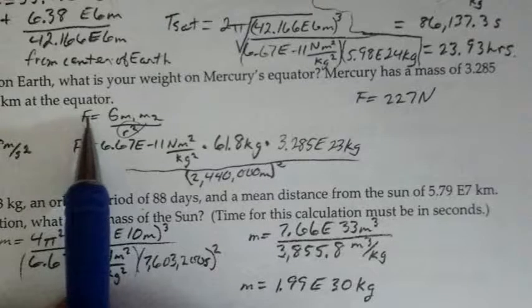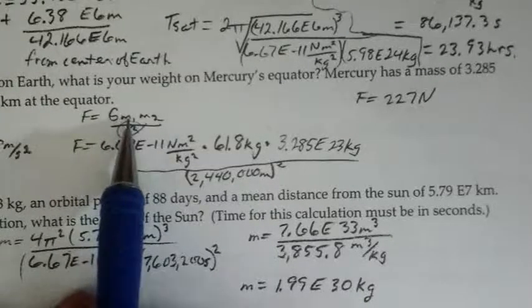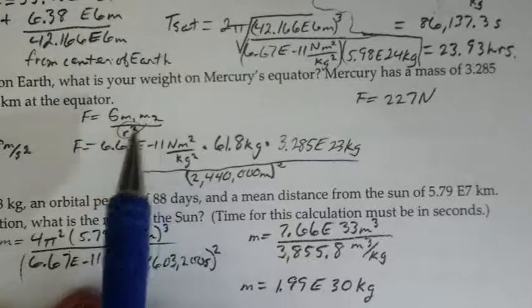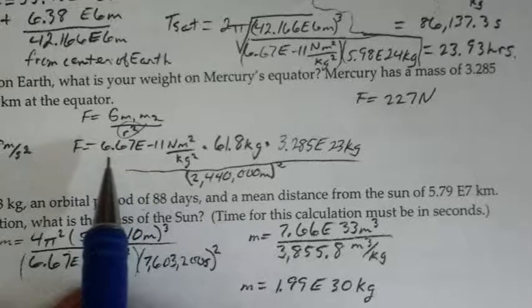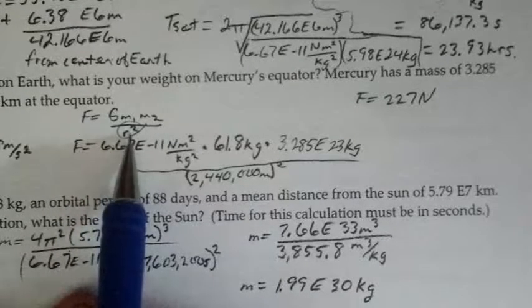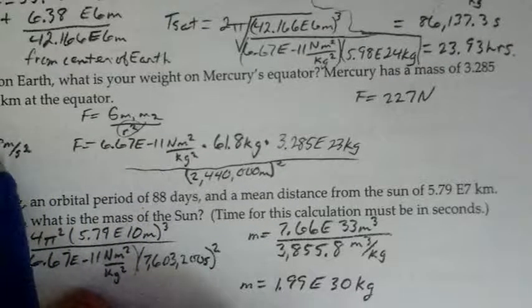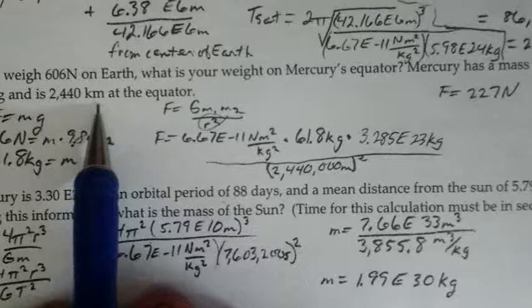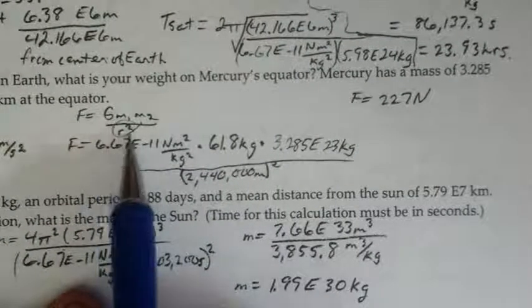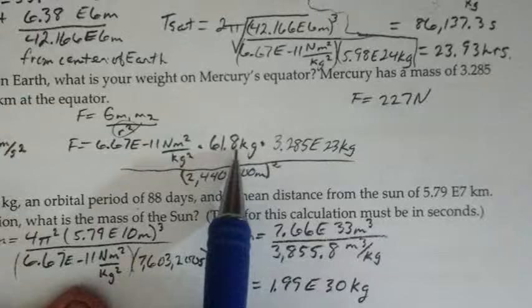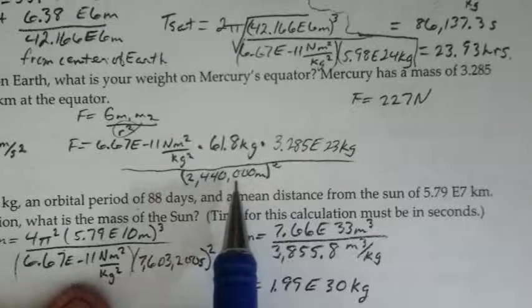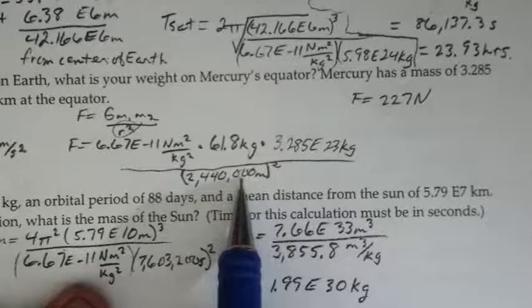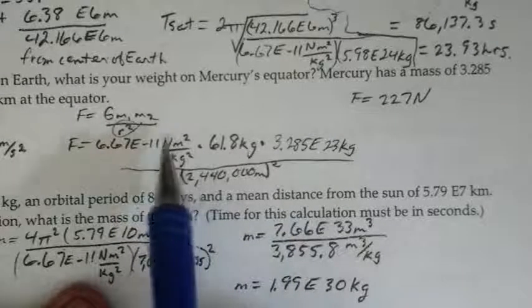So, the force due to gravity will be the gravitational constant times the mass of me times the mass of Mercury over the distance from me to the core of Mercury, which is given up in the text. But I have to use it in meters. This has to be in meters, this has to be in meters, so stick 3 zeros on the kilometers. So, gravitational constant times my mass, which we figured out to the left, times the mass of Mercury, which was stated in the text, over the distance between us, that is me and the center of Mercury, in meters, squared.